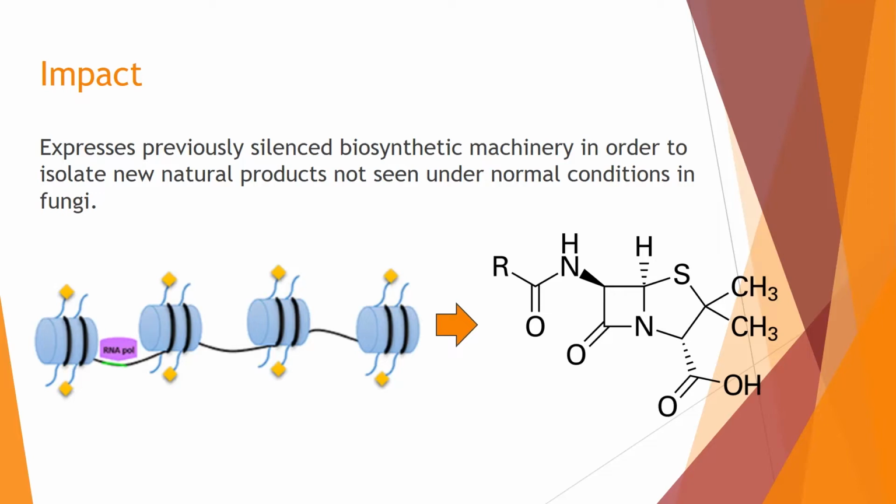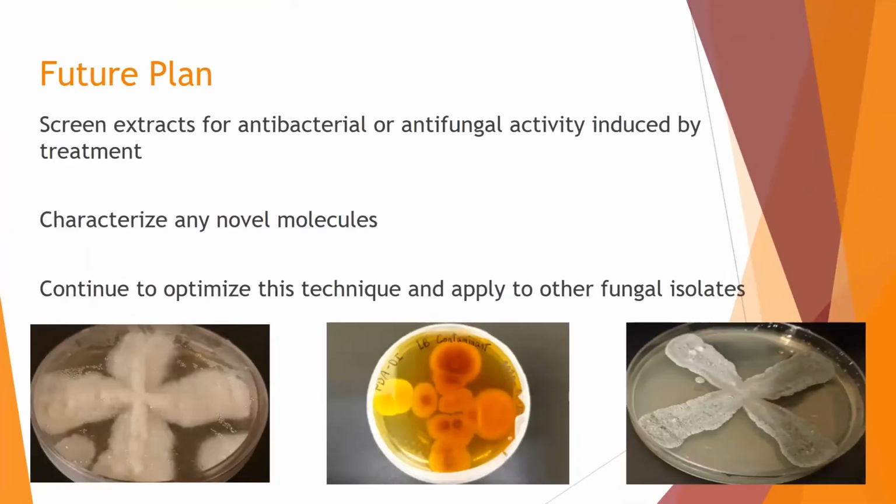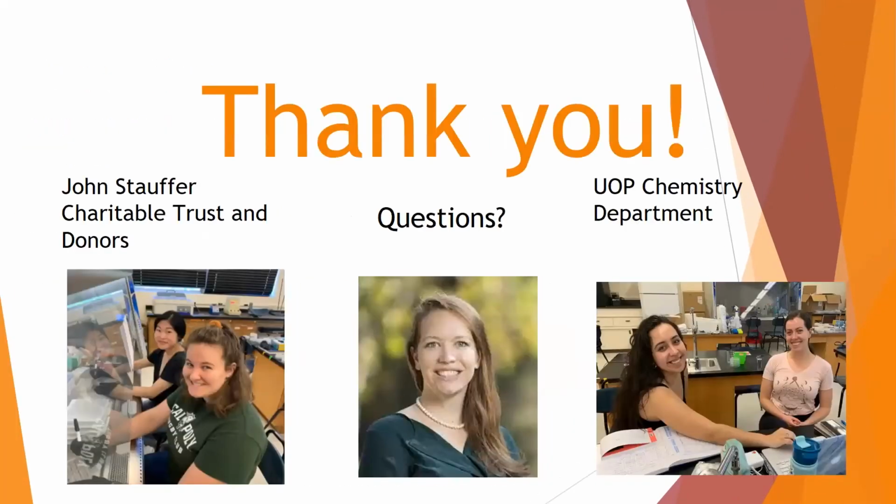So our next steps would be to screen the extracts for antibacterial and antifungal activity induced by the treatment. And then characterizing novel molecules, which means from those peaks, we'll try to grow up the experiment, optimize it so we can get the most of that product that we can, and then run LCMS, which is liquid chromatography mass spectrometry, which helps us identify if it is a new molecule, a novel molecule, which would be super exciting because we can do more research into that. And as I go into grad school, I'll just continue to optimize this technique and apply it to other fungal isolates.